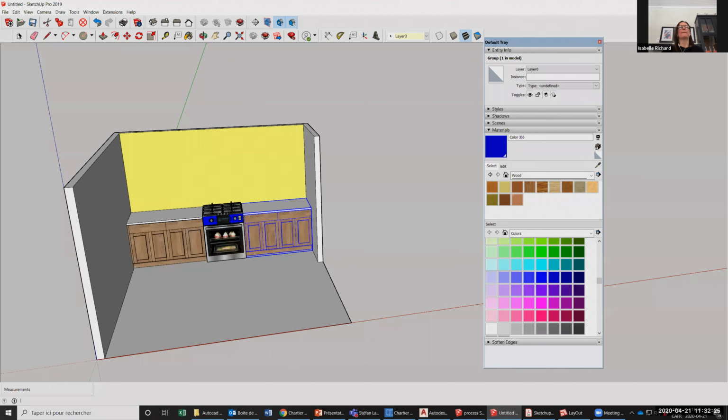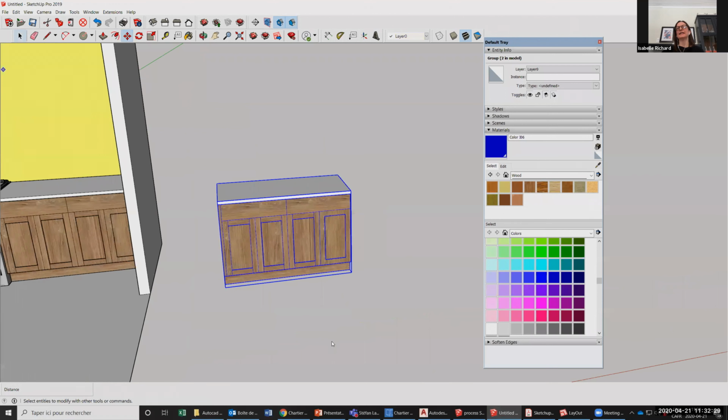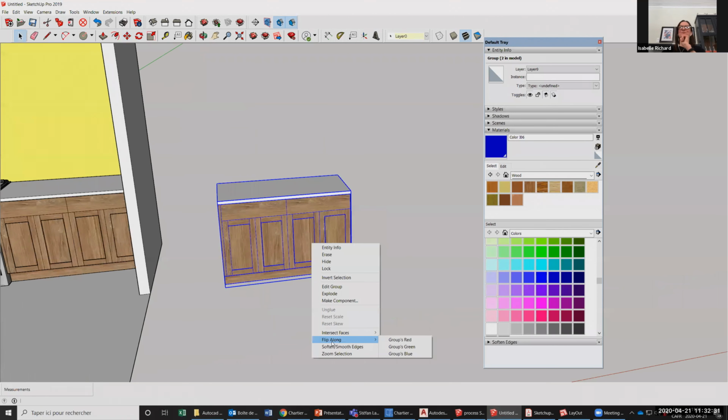And now I click on the group, right click again and go flip along. And that's where your knowledge of the axes is very helpful there. You flip along the group red, which is the red axis, flip along the green axis, or flip along the blue axis, which is upside down. Let's try these.